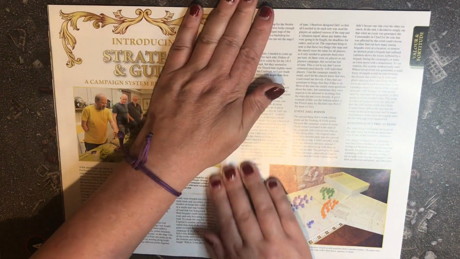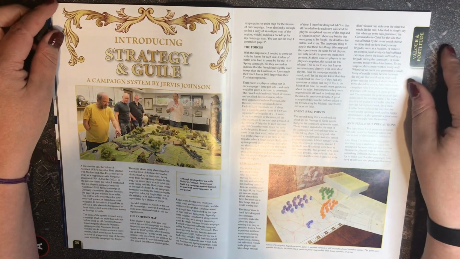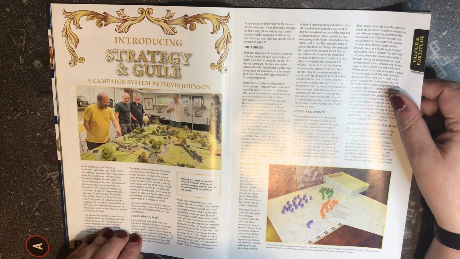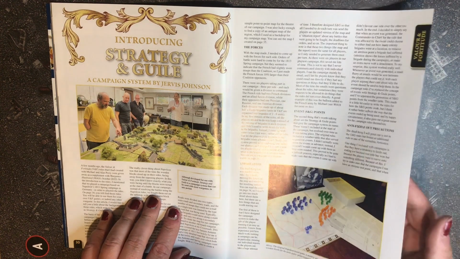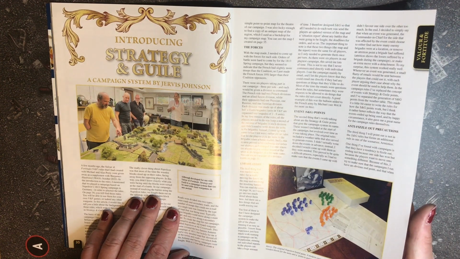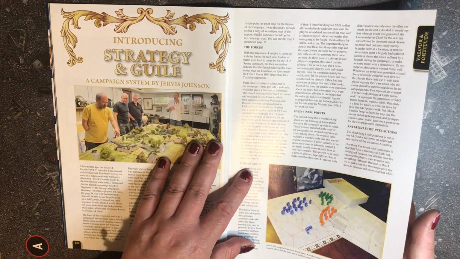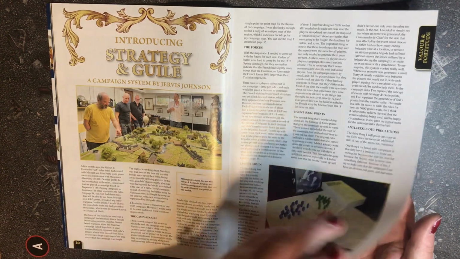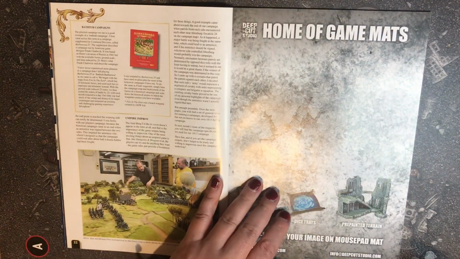Introducing Strategy and Guile. So, Valor and Fortitude is this. This is like a campaign system by Jervis Johnson. So this is like information about his campaign system and how it's used. The campaign map, forces, umpire admin, event and points, anti-fizzle out precautions, and umpire improv.